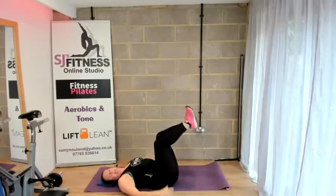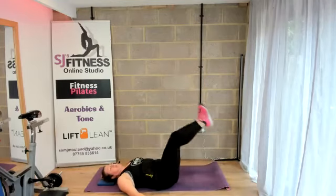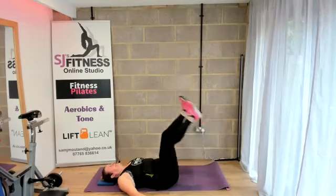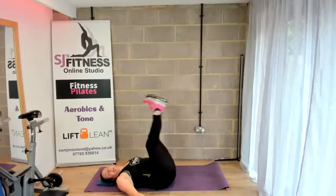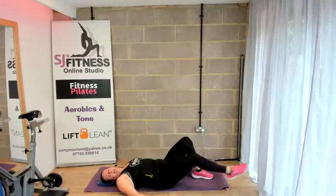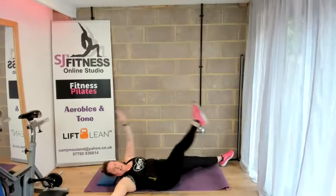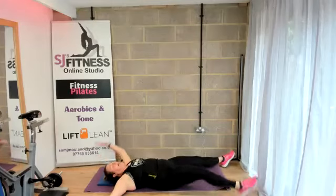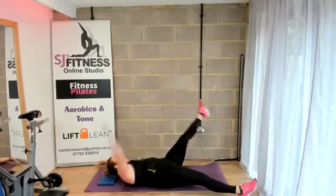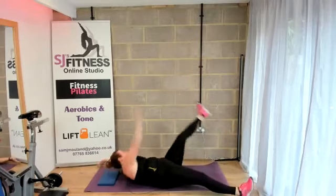Going back into our reverse curl — bring your knees in, tummy tight, lower, bring it in. Two, three, four, six, two more. Well done. Bring it down. Starfish — legs wide, arms wide, tummy tight. Opposite hand to leg, just lifting up there. One more. Four more — three, two, and one. You're doing so well. Take a 30-second rest.